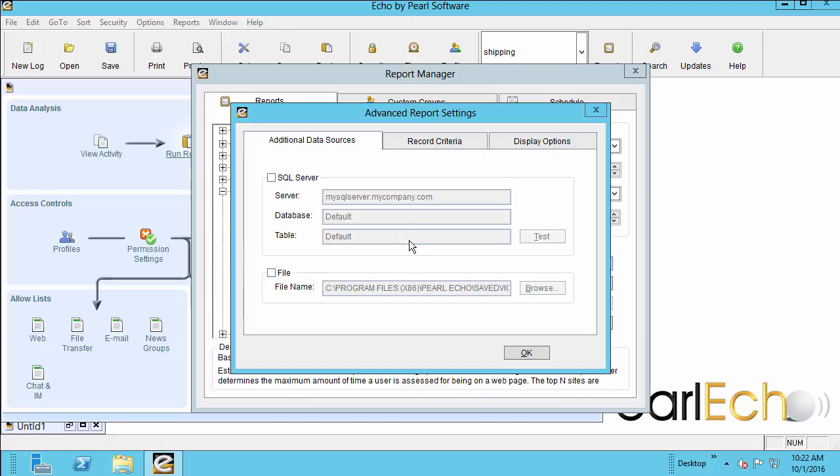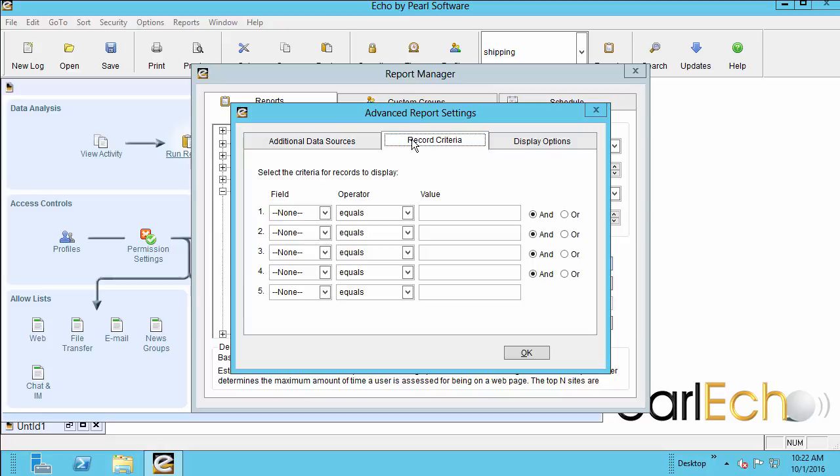While we're in the advanced area, let's take a look at the Record Criteria tab. Here we can further customize what data will be included in our final results, providing complete flexibility and extending the utility of all the available reports. For our example, let's exclude sites that contain our company intranet. Let's also exclude activity that occurs for employees who get an early start.